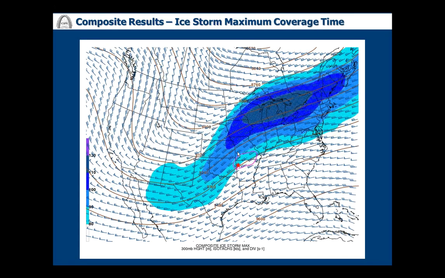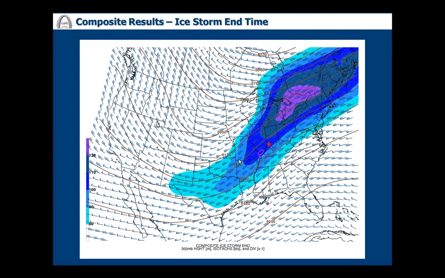By the maximum coverage time, the upper-level jet has increased in intensity, and there's maybe evidence that it possibly backbuilds into the domain, associated with the diabatic heating processes going on with the precipitation, and you can see the divergence field is actually showing some composite values across the center part of the domain there. But the right entrance region is still hanging tough here, supplying the vertical lift, enhancing that.